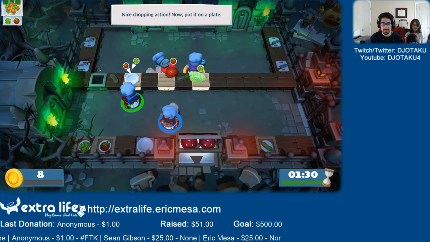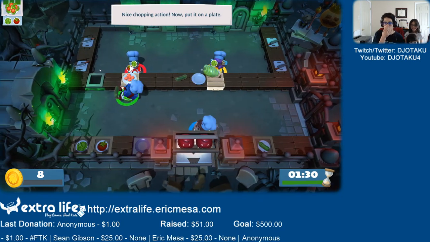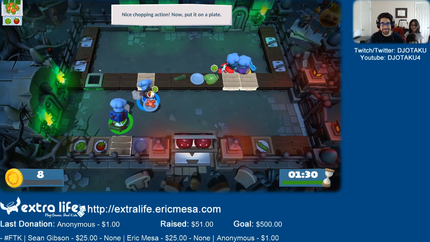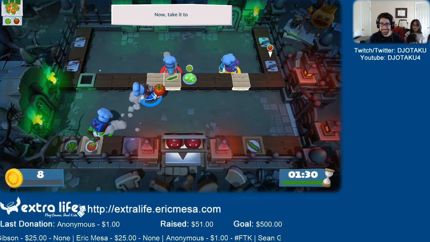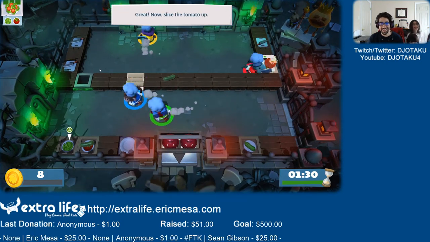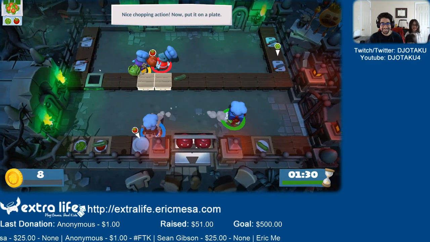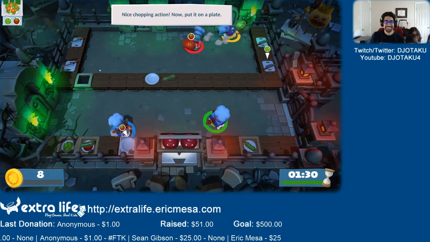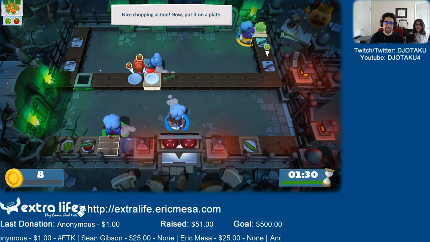Now I understand. We have to give you guys plates. Daddy, we need a plate. You guys gotta chop it. There we go. That's all. We need a tomato. Daddy, we need a plate. There's a plate for you, red person.